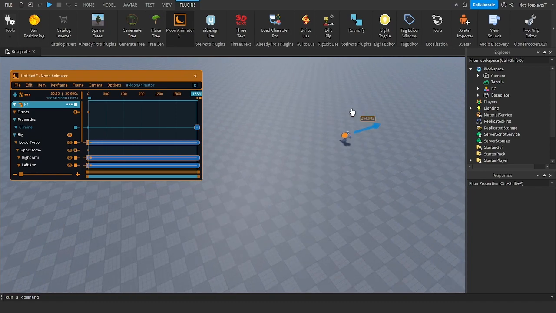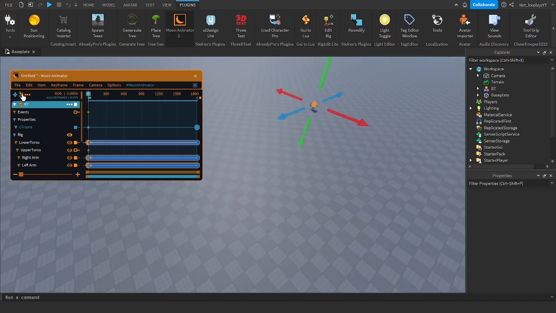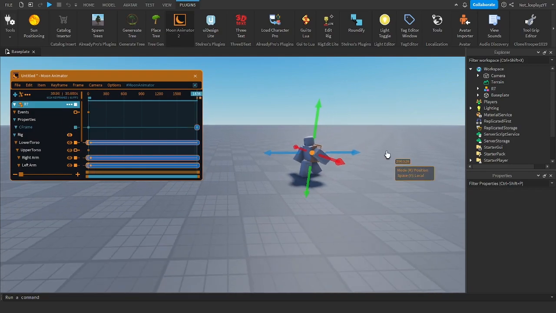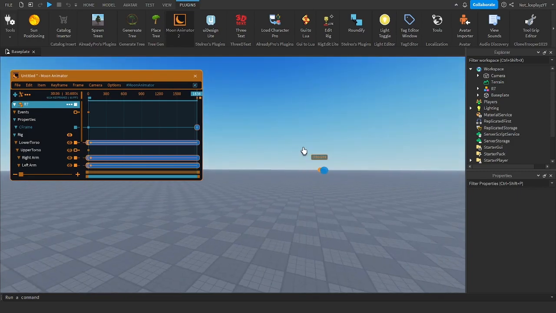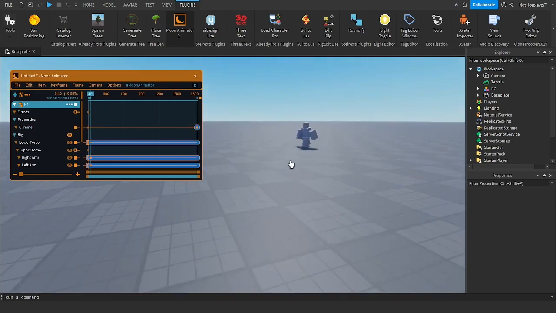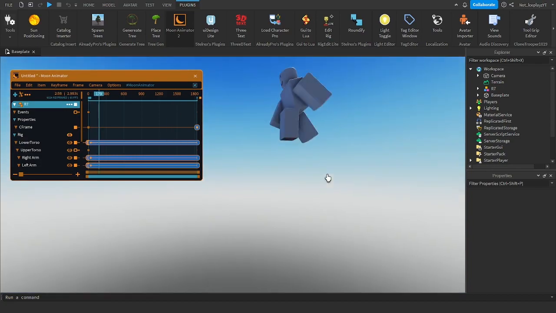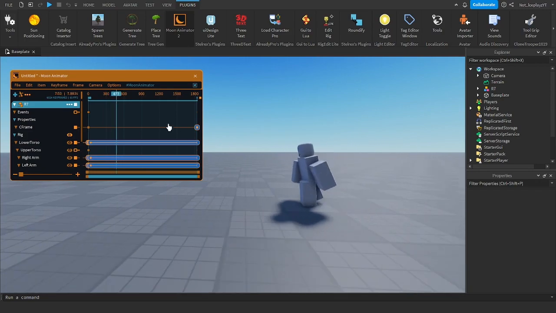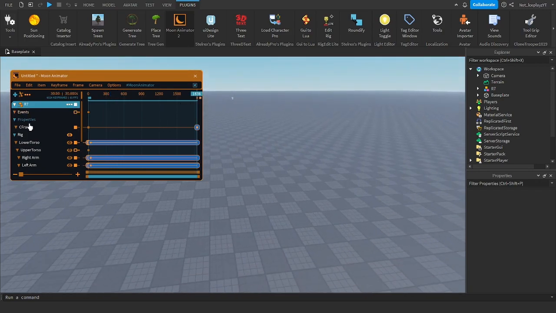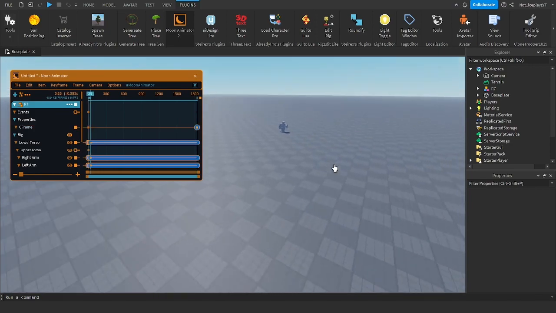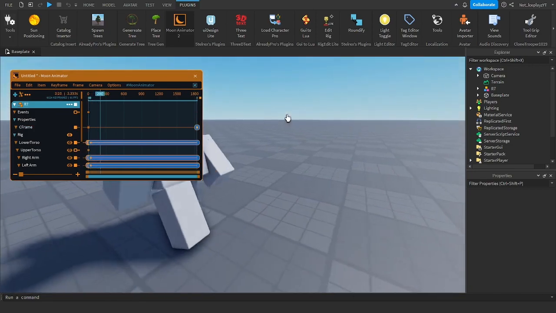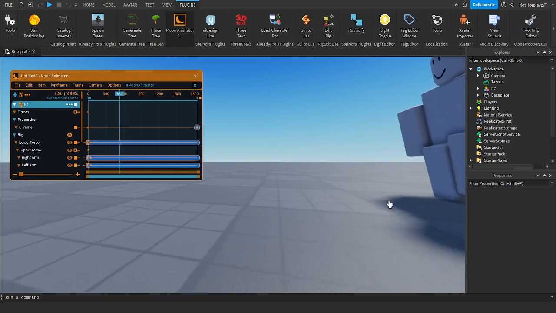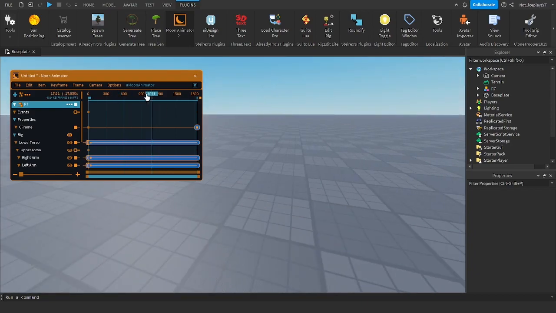So, for example, if you want it to be a really slow walk, you want him to really not move much, then yeah, you can do that. But I prefer him not sliding his feet all across the ground. So you go like this, and yeah, see, this is what I was talking about. This is feet slide. His legs aren't moving according to the pace he's going. So you really want to play around with this until you find a nice speed. Like this, look at this. It actually looks like he's walking on the ground and his feet are just sticking to the ground and getting off it, you know, it's good.